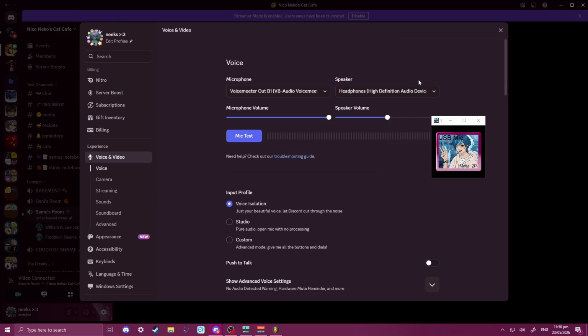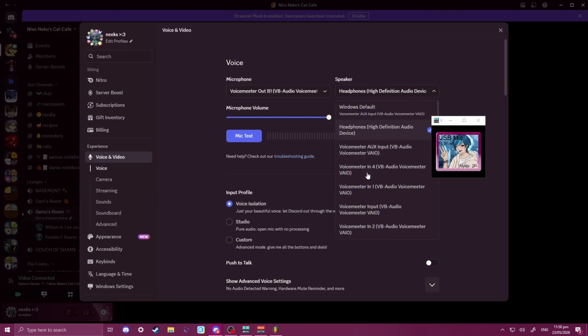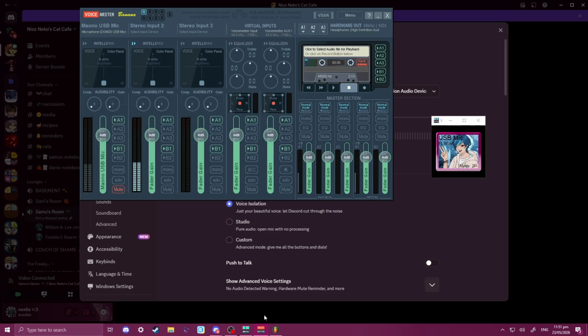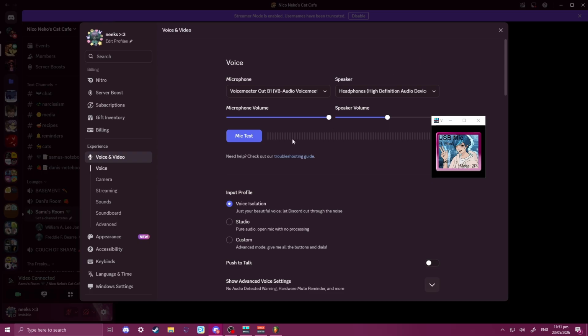You can also pick VoiceMeeter Aux as your speaker, but I prefer to have it directly in my headphones. So yeah, that's pretty much it. Let's mic test on Discord.